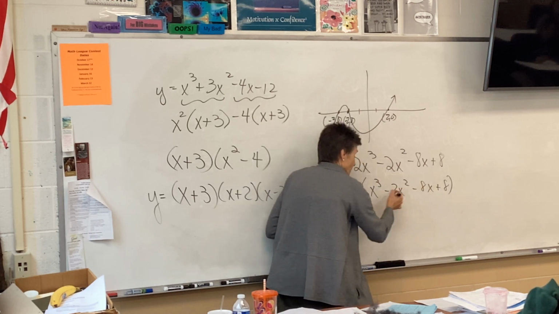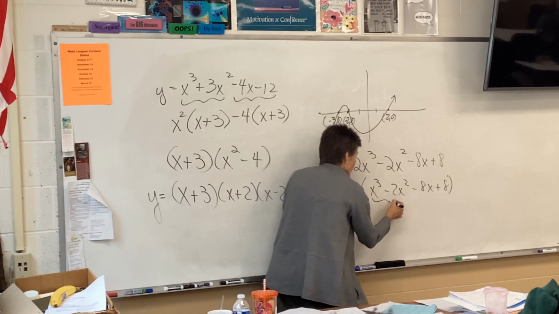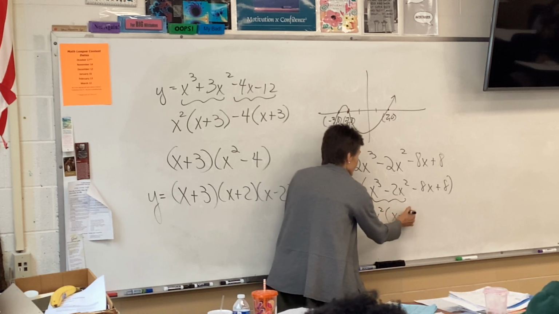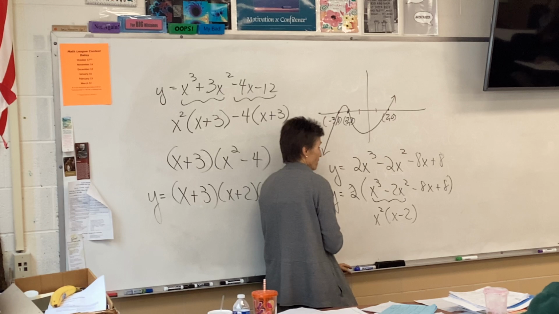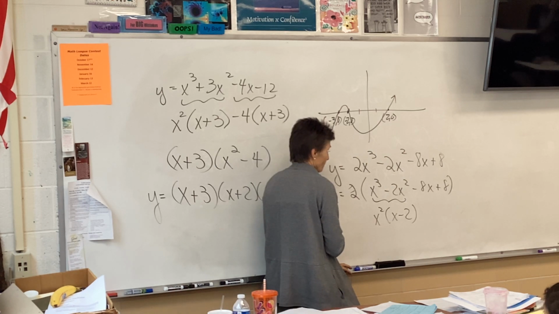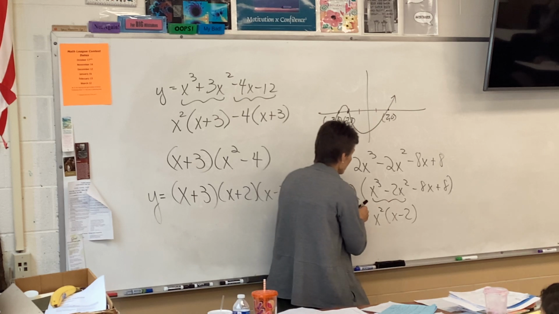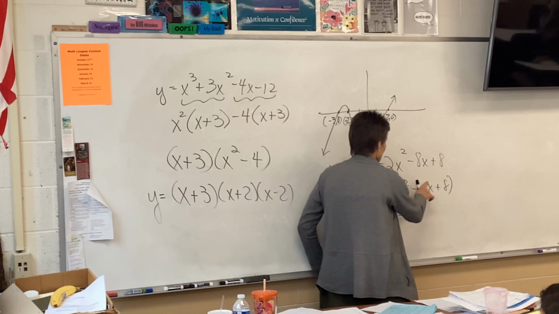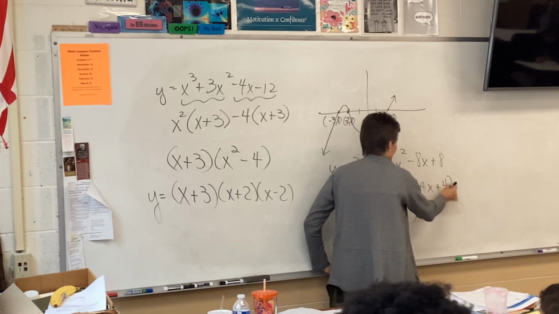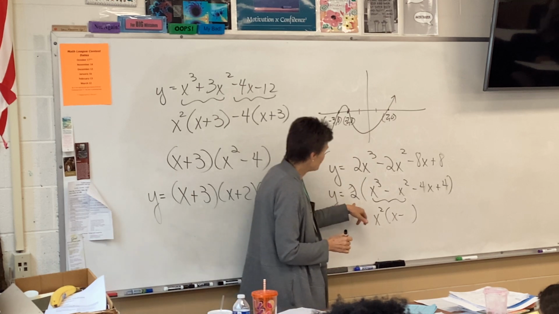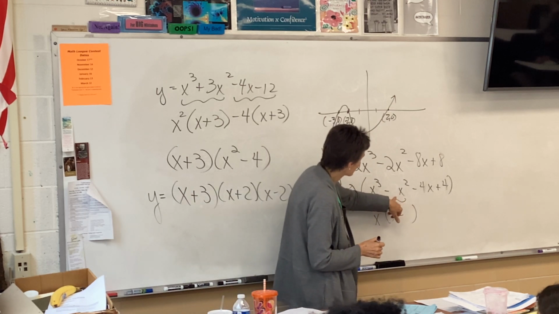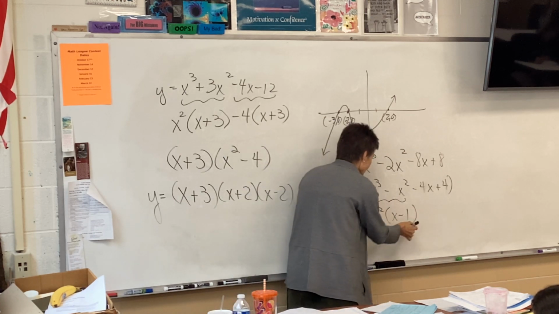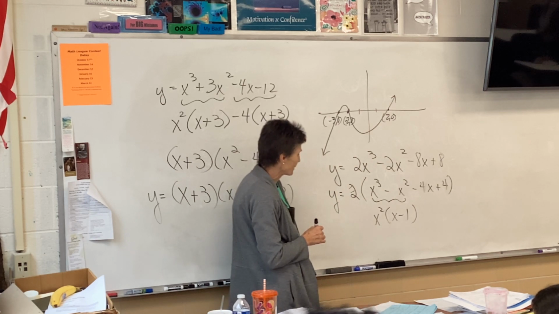And now I'm gonna do this. So what can I do with my first 2 terms? Take out an x squared. Oh, wait, that should be -1. I took out a 2. You guys let me get away with murder here. I took out a 2. That's x cubed minus x squared minus 4x plus 4. Do I have it right now? Yes. Okay, so that's gonna be x minus 1 if I take out the x squared.